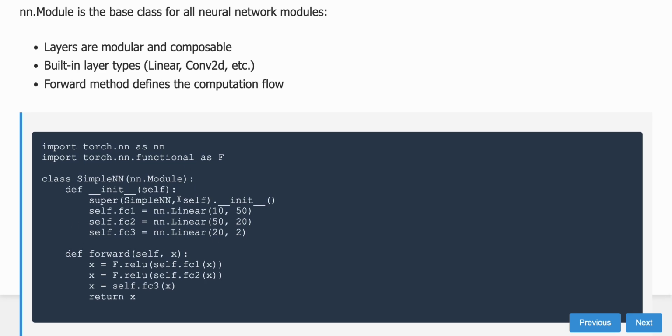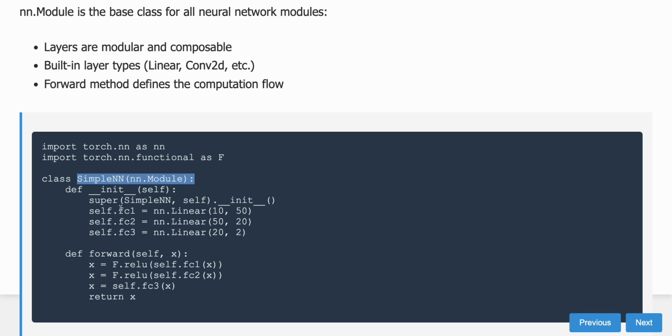In this example, we have defined a simple neural network with 3 fully connected layers. A fully connected layer is just like a matrix multiplication on the inputs. The class inherits from the neural network module, and then it implements 2 key methods: the init method and the forward method.